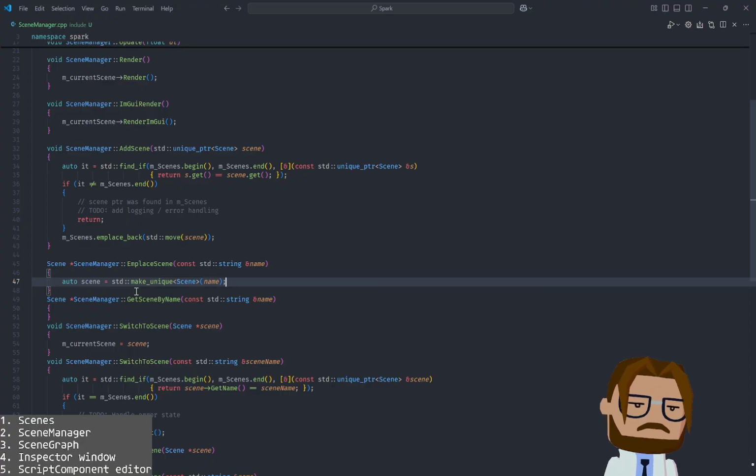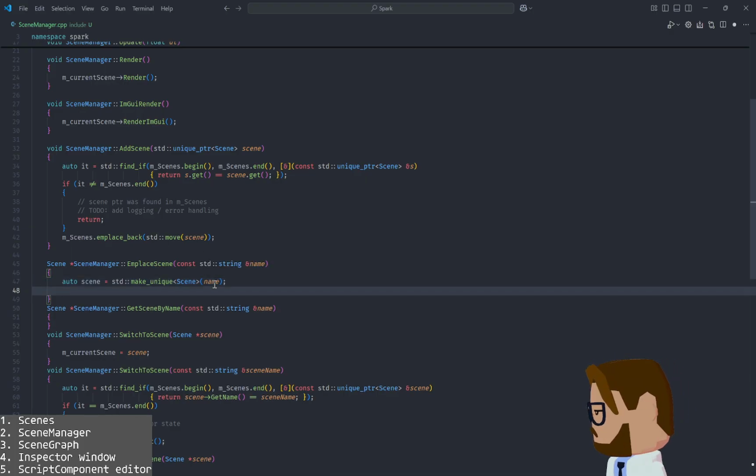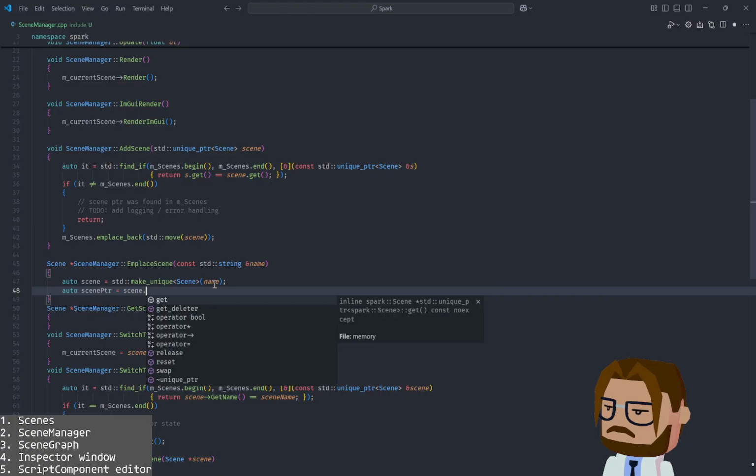Especially for construction, they really don't need much. They only have a constructor with a name. This is going to make a unique pointer. We get the scene pointer, which will be scene.get.